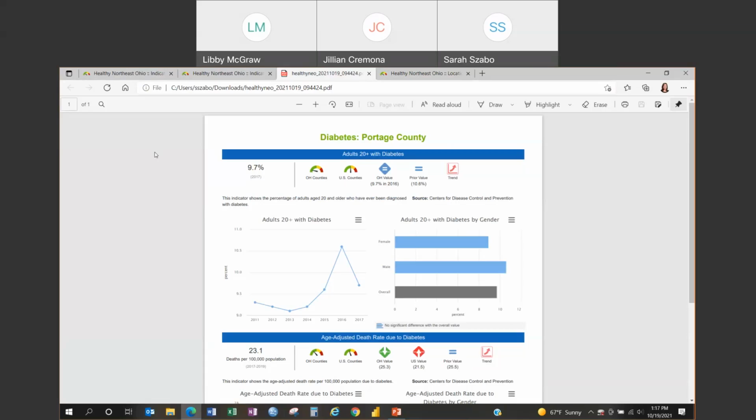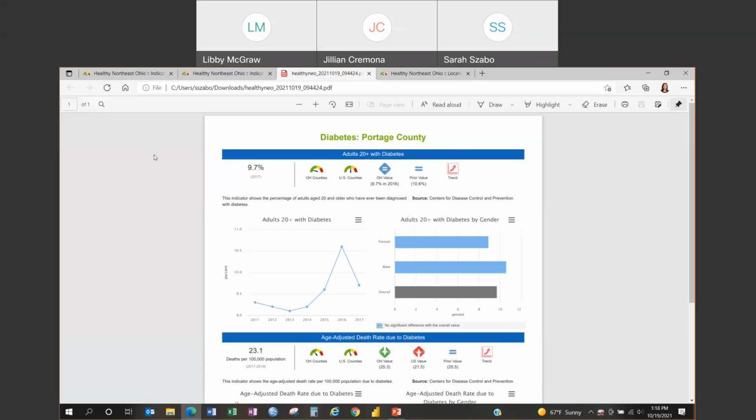And one thing I did want to point out, unlike the custom dashboards, these reports are a snapshot in time. So if the data on the site is updated, that's not going to transition over to your report. So just to keep that in mind. And you can use these reports to create things like a community profile, like we've used them to create demographic profiles. You could highlight a specific topic or maybe even a priority.